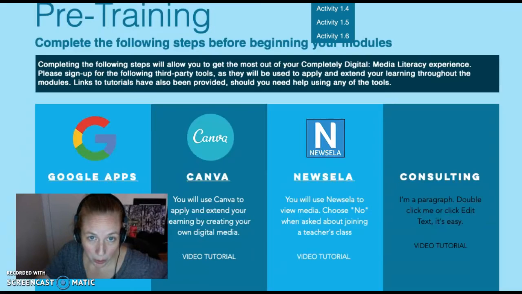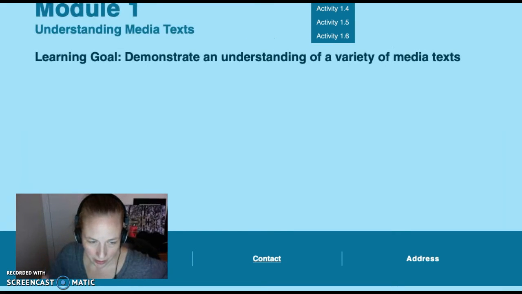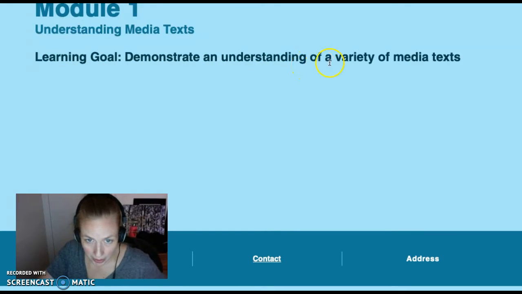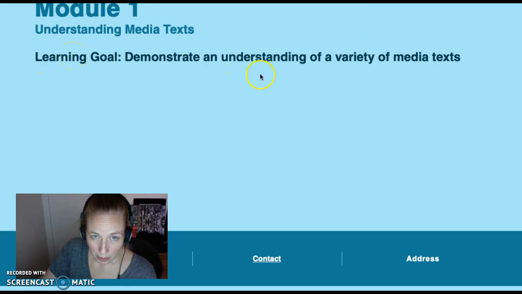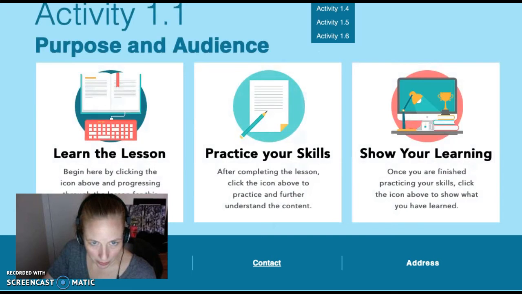And like I said, other than, if I clicked on module 1 itself, and this is the only thing that I might suggest, if I've clicked on module 1 and I'm not hovering my mouse over it, I don't know where to go next, right? It just says, learn and go demonstrate an understanding of the variety of media text. And I know that we're not supposed to have double navigation, so that's why there aren't other steps laid out in here. But maybe just a little instruction to say, hover your mouse over module 1, go down to activity 1.1, and then that would take the user to the next stage. But other than that, I think it looks really interesting, and I look forward to seeing it when it's completely finished.